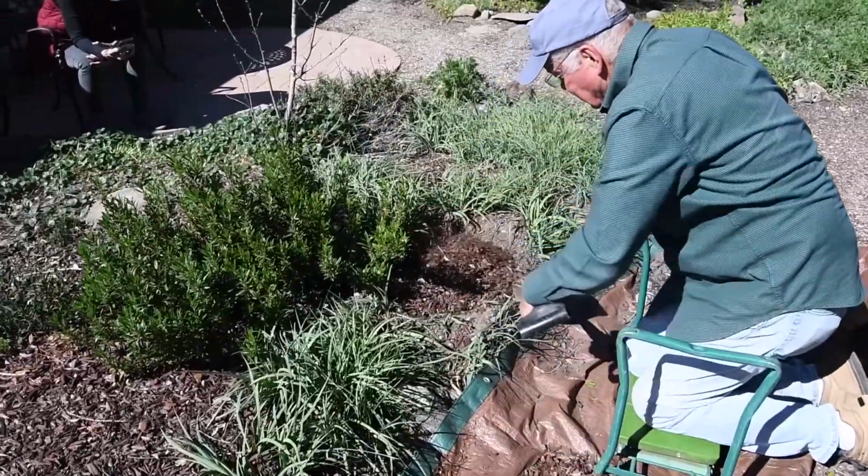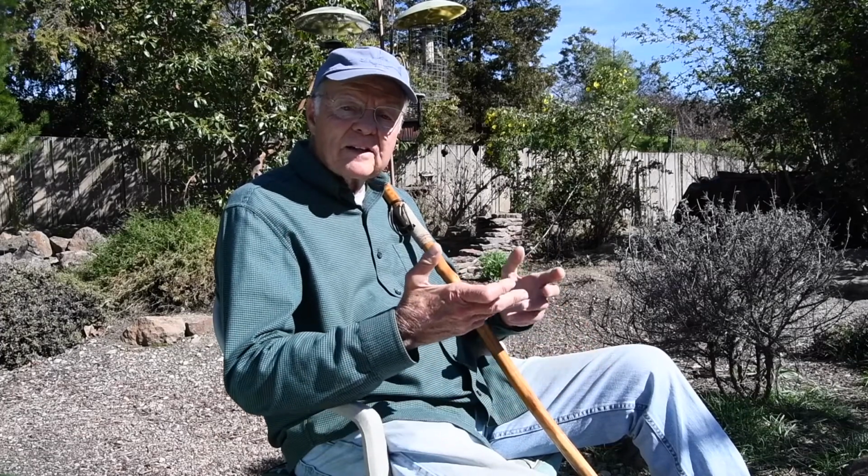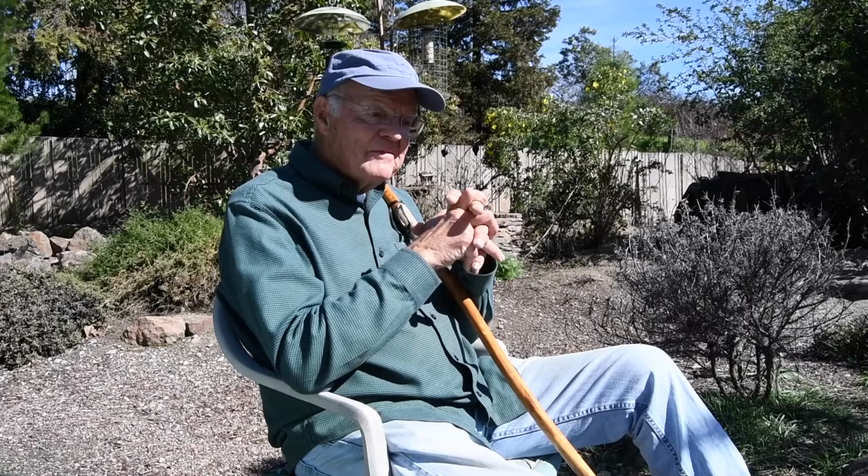So these are just some of the ideas that we use in a garden to try to use natural materials, even in our practical jobs, to try to maintain beauty. And I think in the absence of bloom, probably the main benefit is it gives you an opportunity to broaden your perspective on beauty.